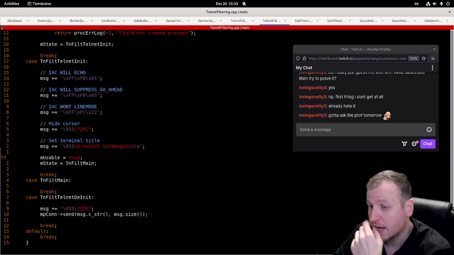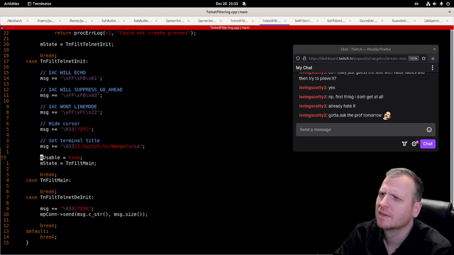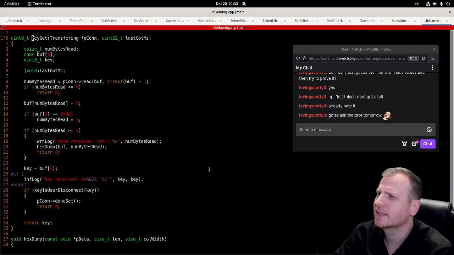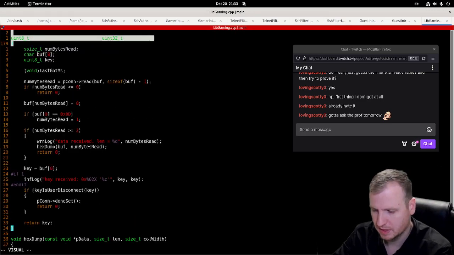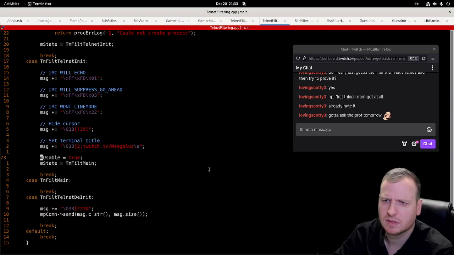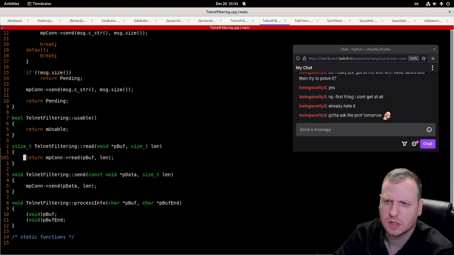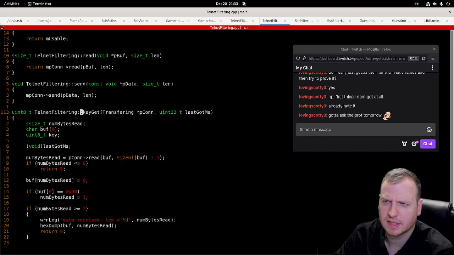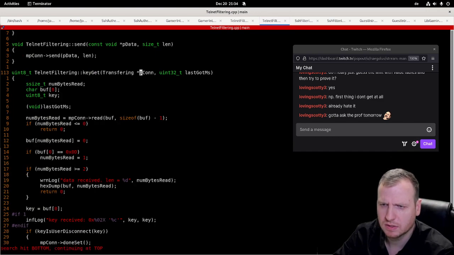Then I will add the keyGet function from here and put it here, because as a temporary solution I can transfer the pcon, yes, mpcon, yes, that's fine.